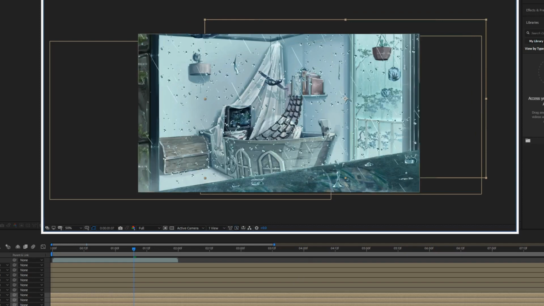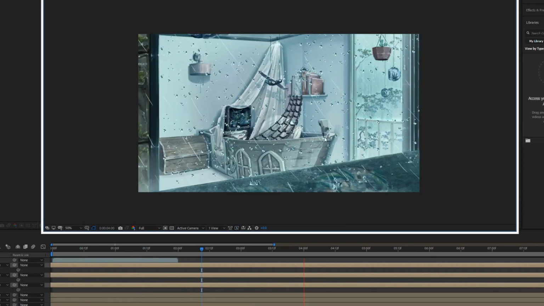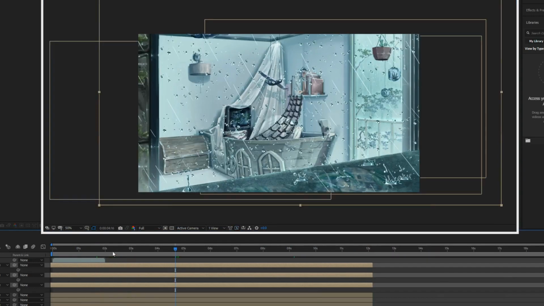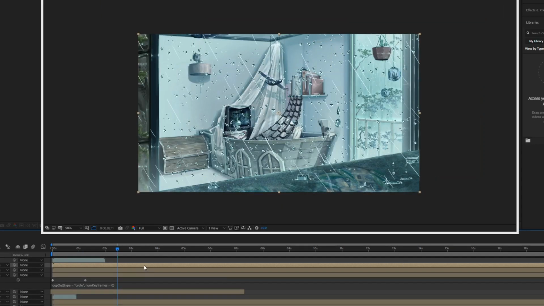I'm scaling any water droplets in the foreground a little bit larger, and then the background a bit smaller to give it that depth. And after placing all the elements, it's time to add some blur to make the scene come to life with the narrow focal length.